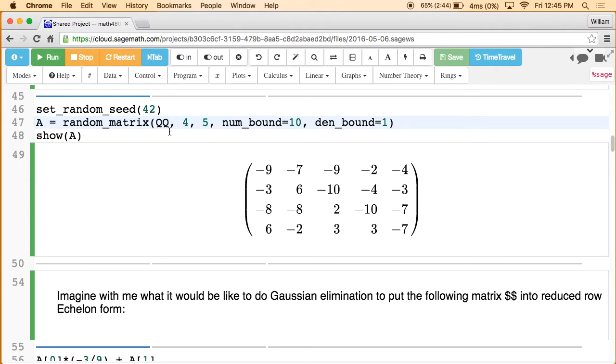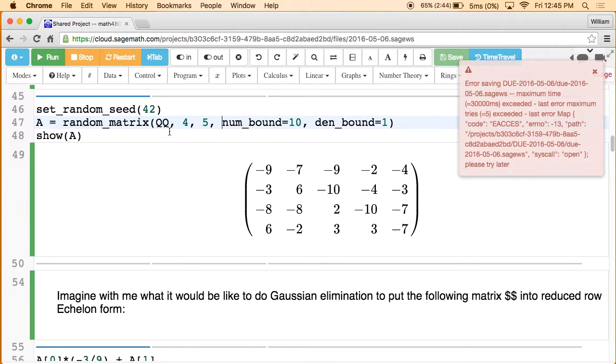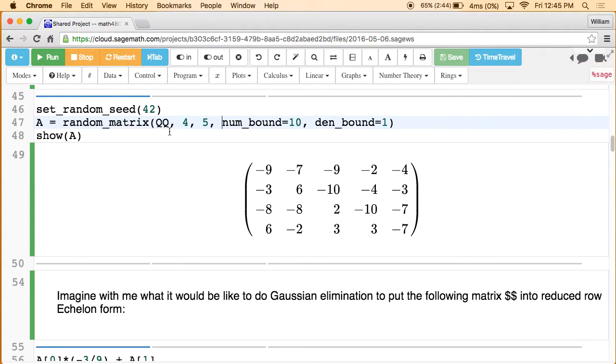The determinant condition, the condition that the determinant is equal to 0, cuts out a surface, a hypersurface, in an n squared dimensional space. A random matrix is like a point in that n squared dimensional space. What are the odds that a randomly chosen point in an n squared dimensional space lies on some surface in it? 0. So a very special case.